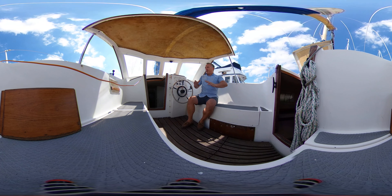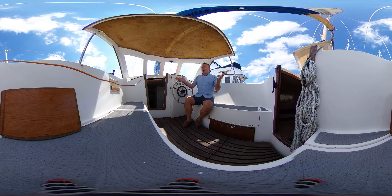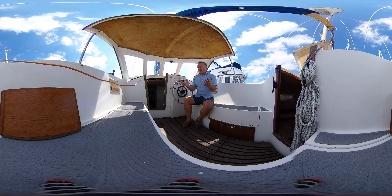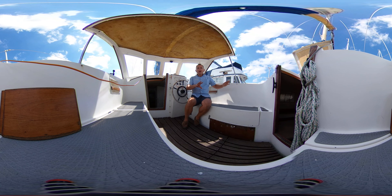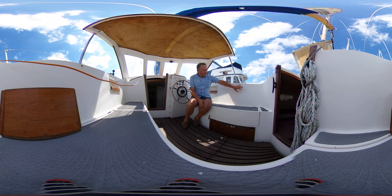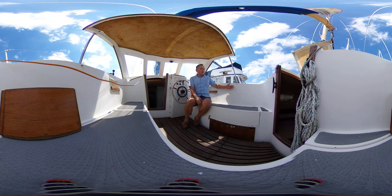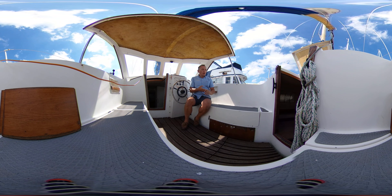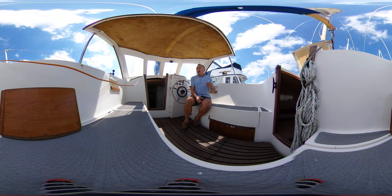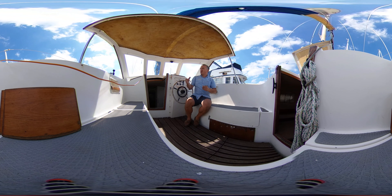So here we are — how am I feeling? Quite warm actually, it's a beautiful sunny day. We're sitting in the cockpit of this McWester Seaforth from 1979 and I'm feeling very safe and very secure, because not only have we got these lovely great big cockpit sides — or comings — which keep the wind and rain out, it means we can snuggle down here when it's a little bit rough or even when it's sunny.